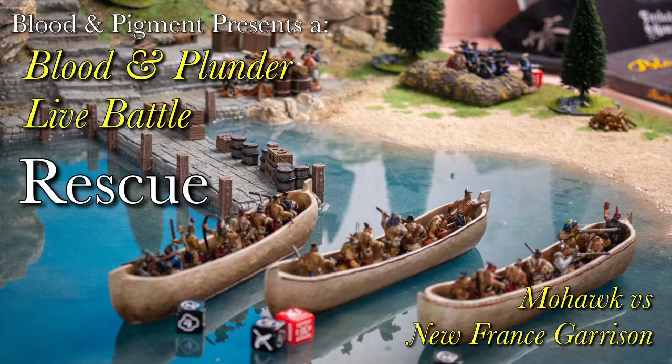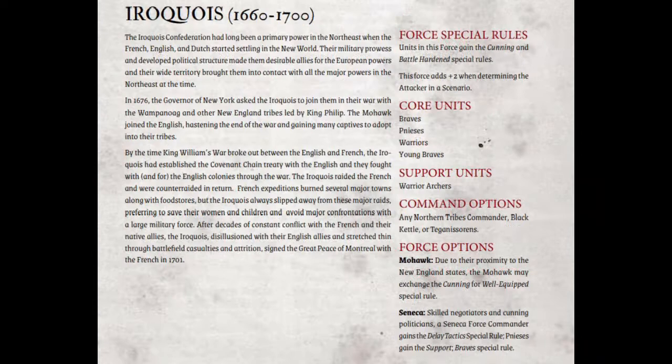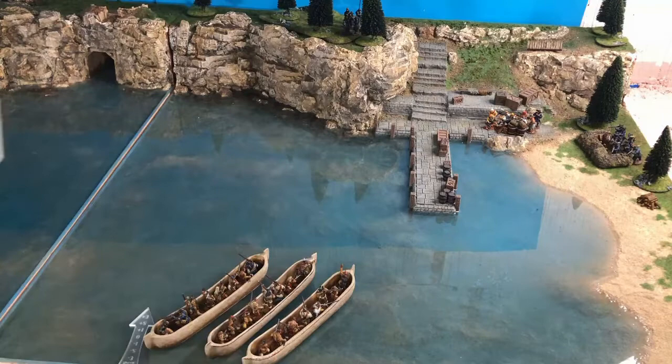Joseph here. And today we are going to be doing a little bit of an amphibious live battle. I will be commanding the New France Garrison. And against the New France Garrison, I'm playing the Iroquois, and I'm using the Mohawk subfaction. The scenario we are going to be doing is rescue. I have a hostage from the Mohawk Nation that he is trying to rescue. This is from No Peace Beyond the Line, but we're using the factions from Fire on the Frontier.